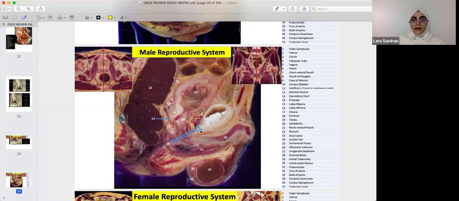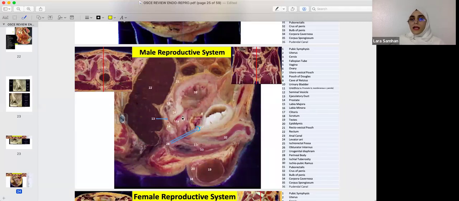So we have in here this number 27. It just says that it is the urogenital diaphragm. As we said, number 10 is the urinary bladder. So we can see here there's a connection between the urinary bladder all the way to the penis. And you can see here the distance is very close to the penis. This can also get you oriented that it is a male reproductive organ.